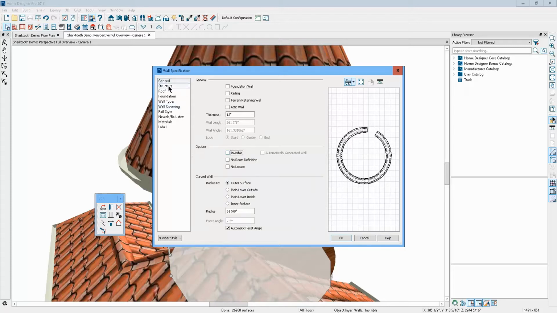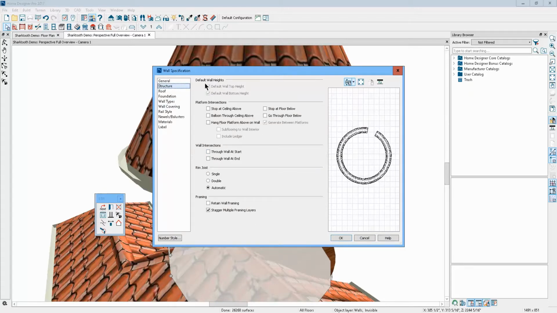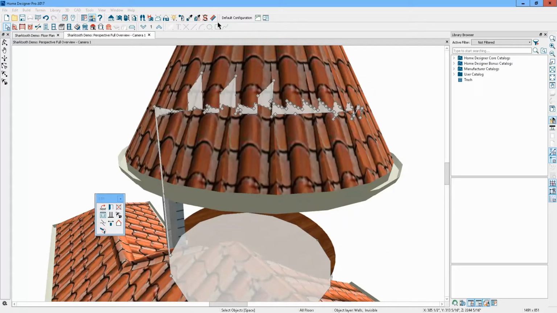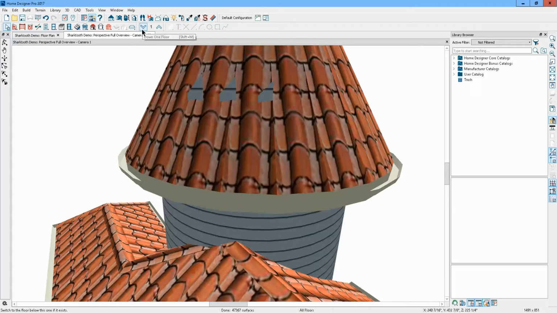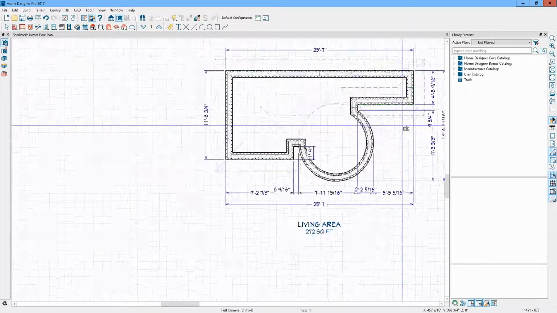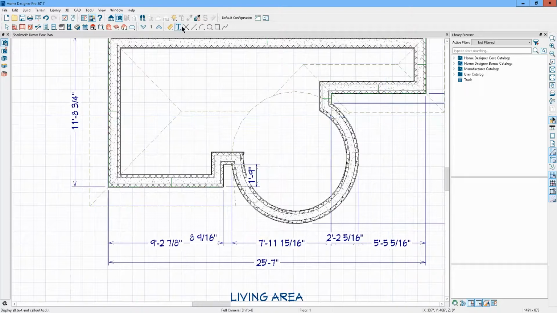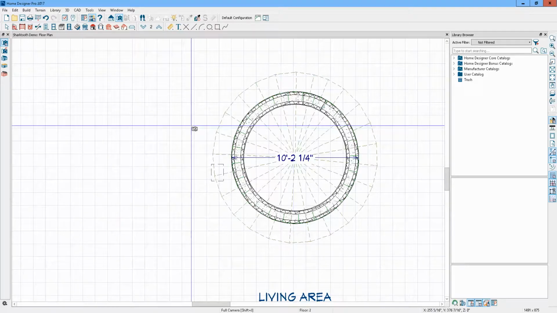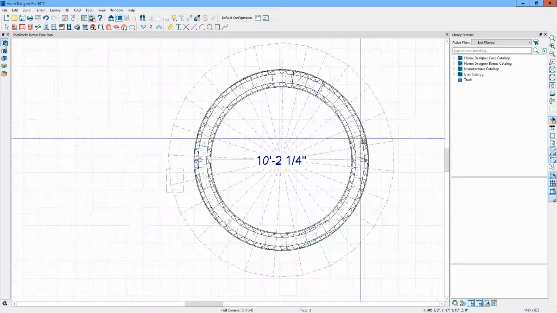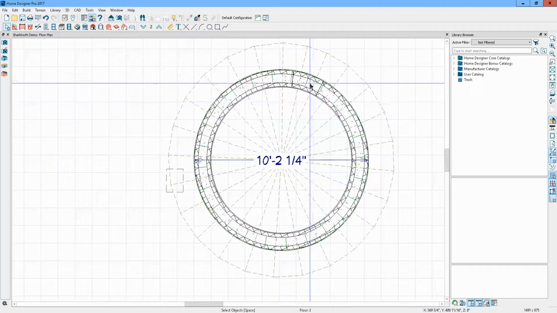I'm going to go to the structure tab and see if this has been, no it hasn't. These are checked by default. But oh, look there. There's a big gap in the wall. That might be the genesis of this whole thing. I'm going to close this and take a look at it. Yeah, here's the wall in question. Oh, and you got a big gap over here.